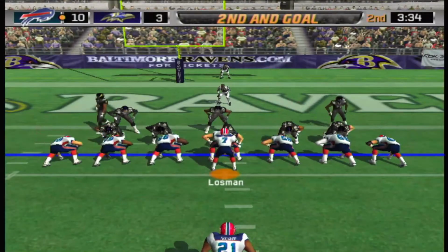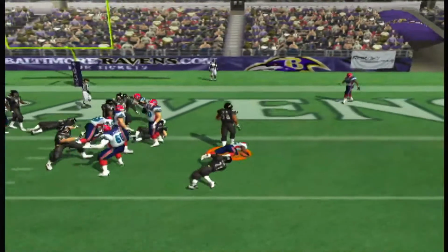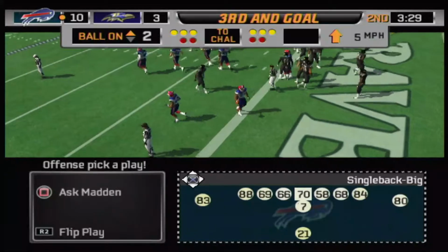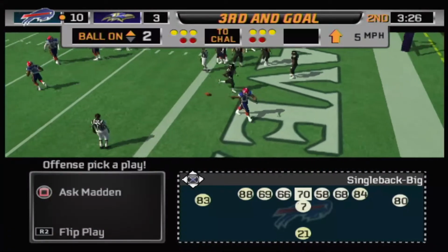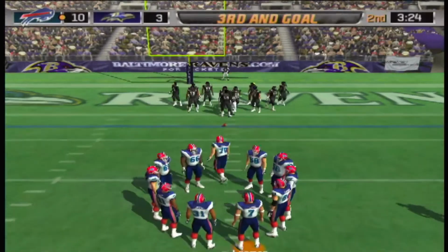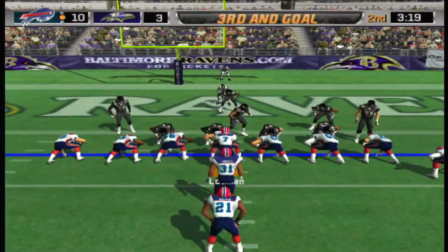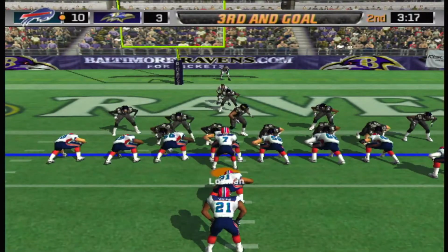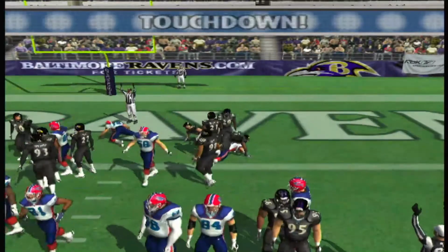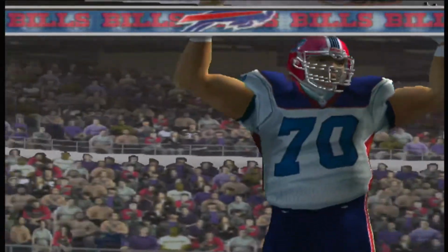Only 1 man back. Hand it off to the back. Dallas is there on the stop. Didn't get the blocking they needed, and now it'll be third down and goal. 2 yards to go for the touchdown. Touchdown, play calling there as they keep it in the quarterback's hands, and it pays off with the score.